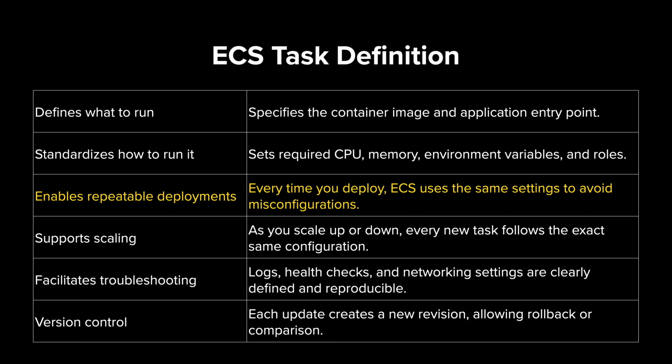It enables repeatable deployments. Whether you're deploying one task or 100, ECS will use the exact same settings, helping you avoid human errors or configuration drift. It also supports scaling, facilitates troubleshooting, and supports version control, so, every time you make a change, ECS creates a new revision. That means you can roll back to a previous version or compare changes over time.